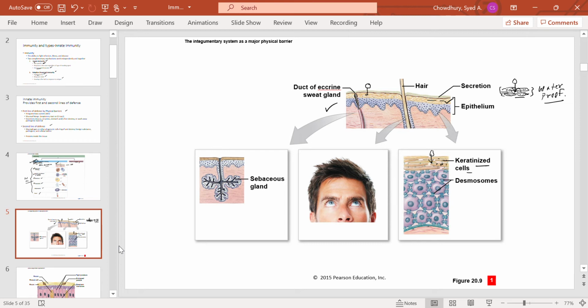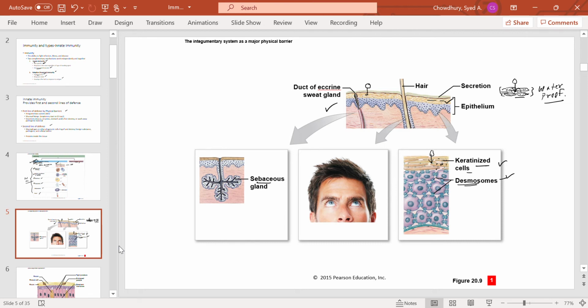Also, in your skin, cells have desmosomes. Desmosomes are the protein structures. Those are called the junctions, and these are very strong junctions, so the antigen won't be able to pass through these junctions. So the antigen will not be able to invade. Makes sense? So these two things in your skin would not let the antigen pass through the skin.